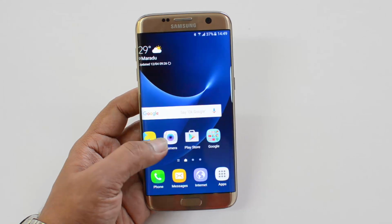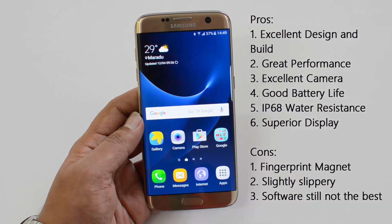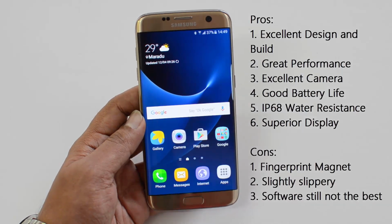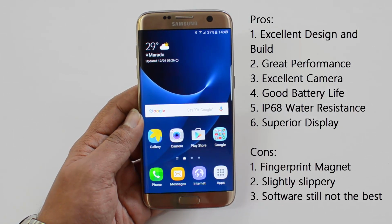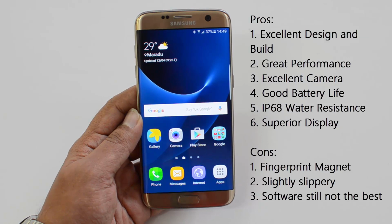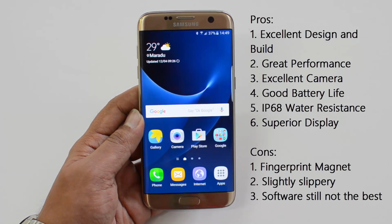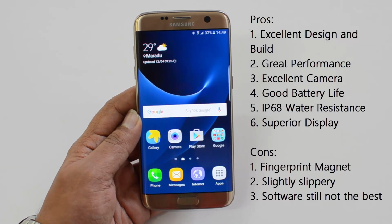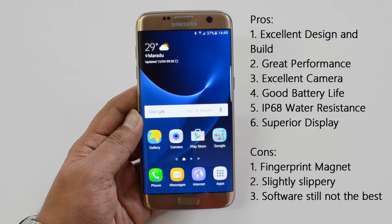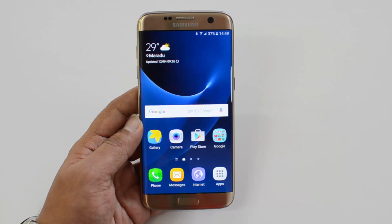If you're looking for a real flagship, our choice would definitely be the Samsung Galaxy S7 Edge, because this has really good performance, a great camera, good battery life, and superior build quality along with a Quad HD display. So all in all, if you're looking for a really premium phone, it's a recommended device out there with great features, stunning hardware, excellent camera, and great battery life. So that was the detailed review of the Samsung Galaxy S7 Edge.